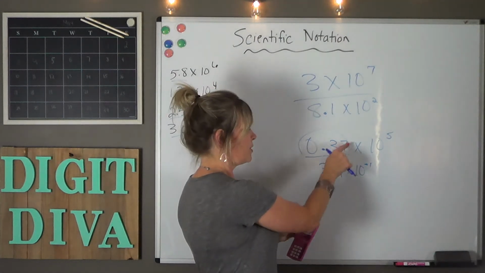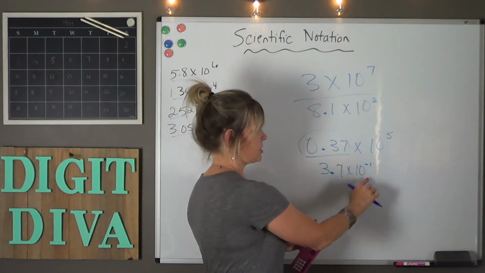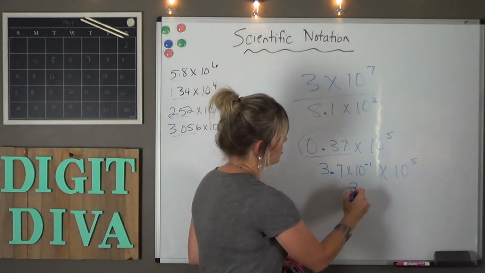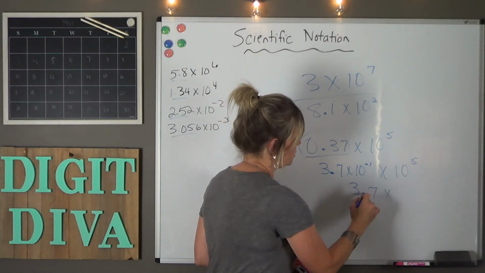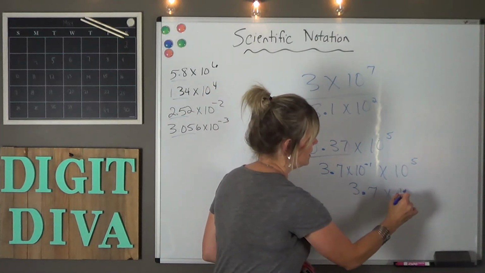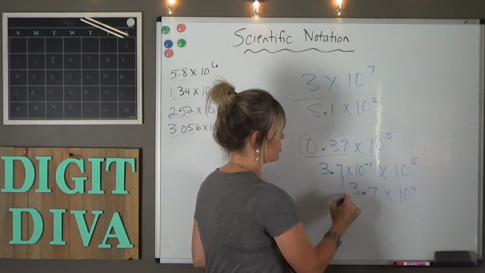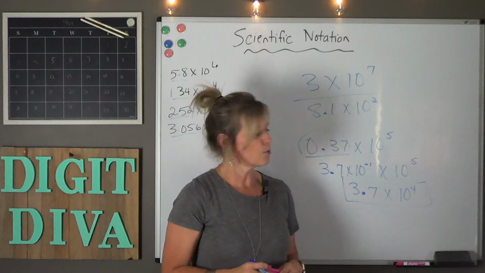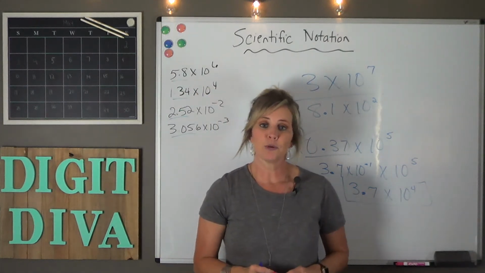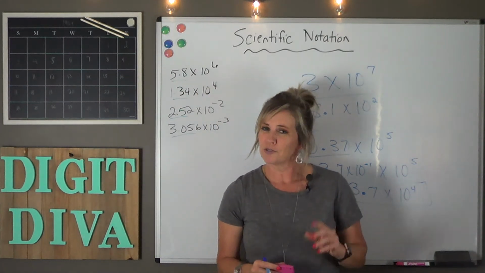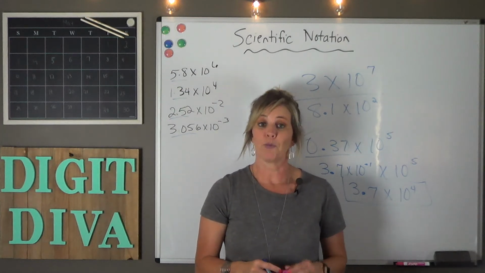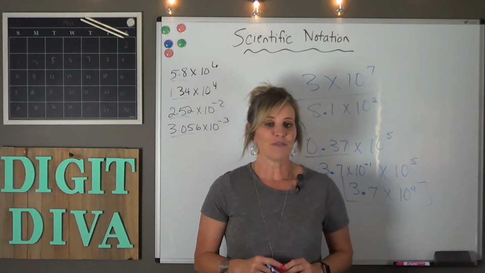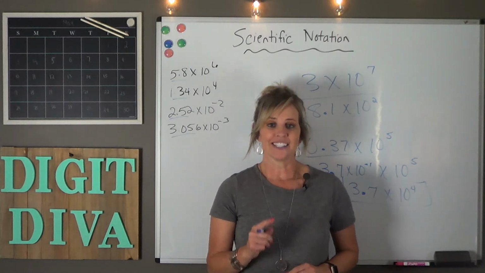So we change this into scientific notation, drop down our times 10 to the 5th power, bring down 3.7, use our exponent rules to finish up with 10 to the 4th power. Negative 1 plus 5 is a positive 4. Again, those last two problems are a little bit trickier. You may want to rewind and watch them a few times before it makes sense to you. And that's all for scientific notation. I'll see you in the next lesson.